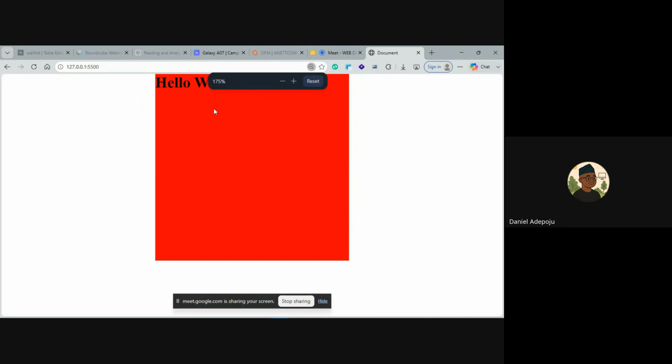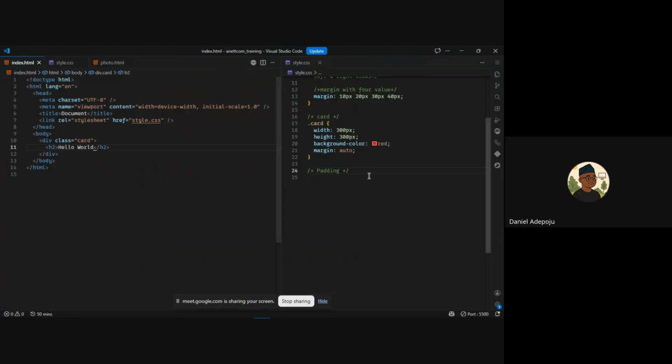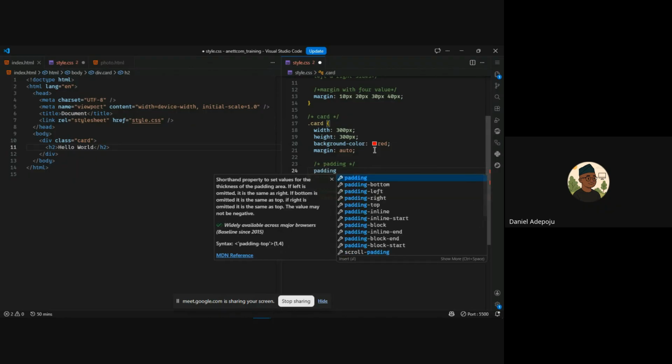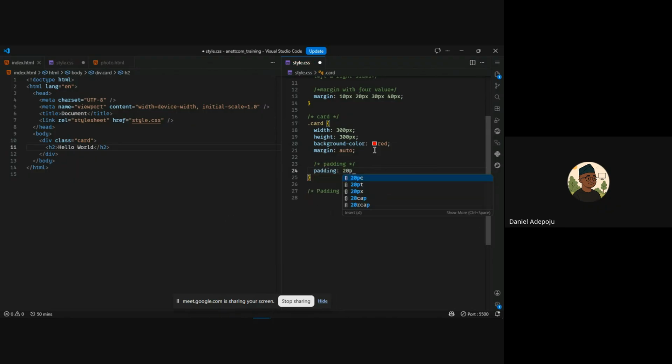So how does padding work with the box? Okay, we already have the box at the top. So we're going to add padding here now. So we'll say padding 20px and save.